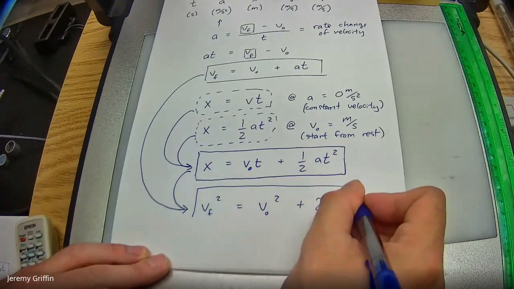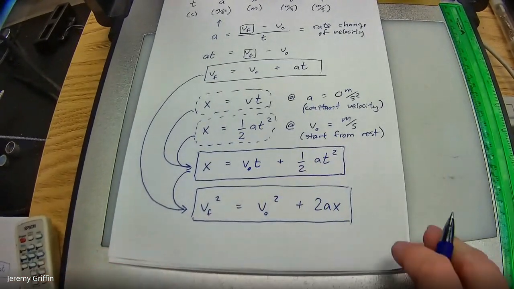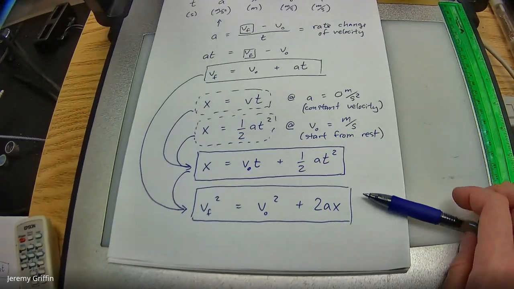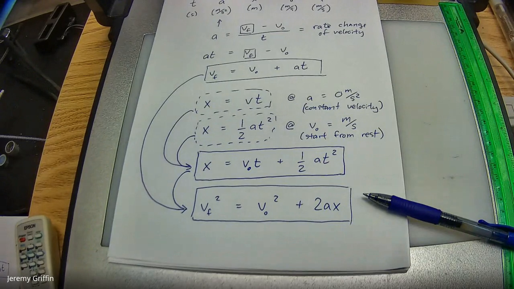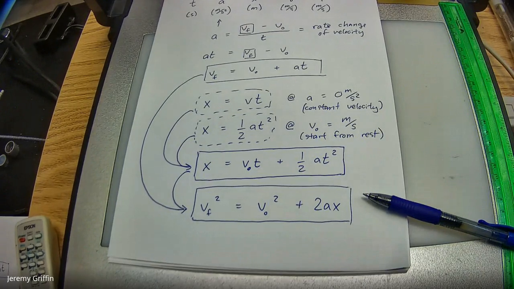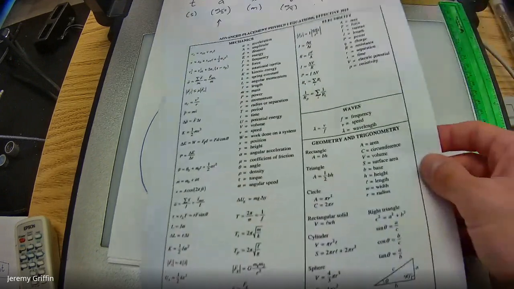Memorize these three formulas because they will be very useful in this class. They're going to come up over and over all the way to the end. These are the first three formulas on your AP equations bank also, and you're allowed to use these on the AP exam. Where do I have? Here it is. You guys see this AP formula page?